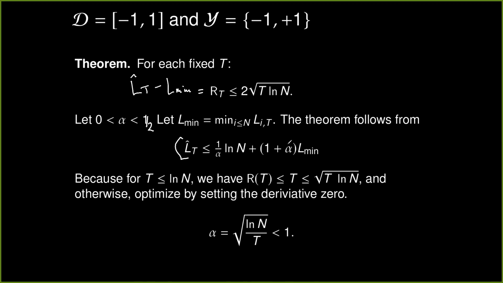So let us take the optimal alpha. If you compute the derivative, you will see that it's equal to ln n divided by L_min. Now there is a problem. In the game, L_min is the loss of the best expert. It's not fixed in advance. So we cannot use this value of alpha to fix our strategy. So the strategy will depend on alpha. It's a parameter we have to set in the beginning.